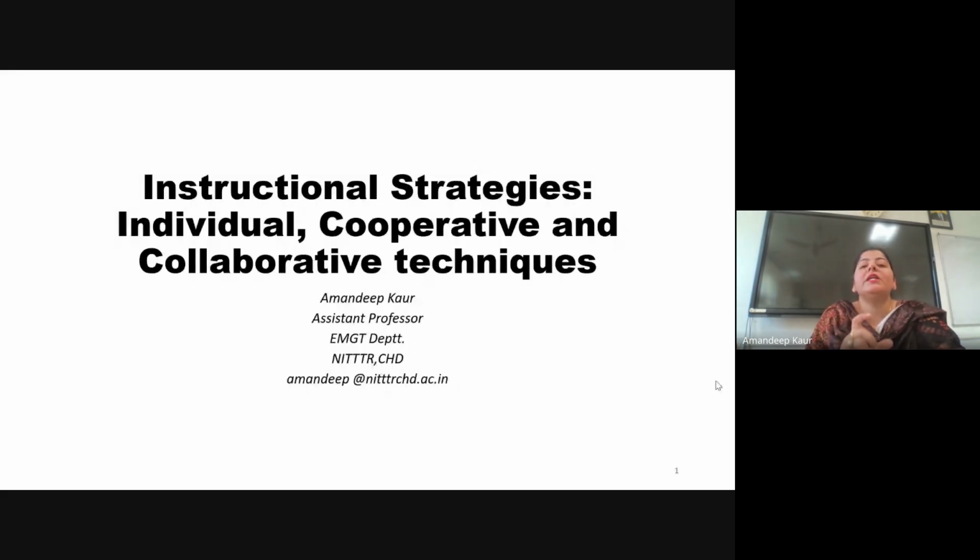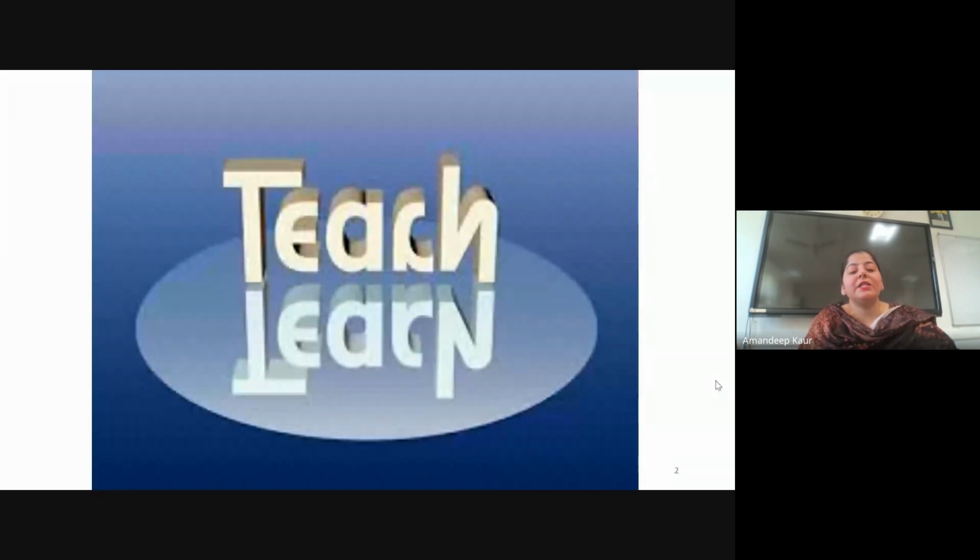So what are the different teaching strategies that can be adopted by the teacher as per the nature of the subject assigned, as per the level of the population in terms of students available to him or her, and even as per the facilities that are available with that particular faculty. To start with, when we say teaching learning strategies, we need to first understand that teaching must result in an equivalent amount of learning.